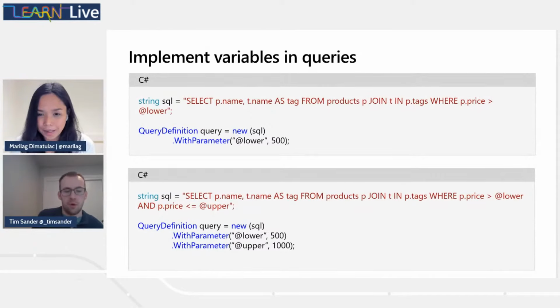Right. One thing that we get from customers a lot is questions like, I'm used to being able to write SQL statements that add a table or remove a table or update data. I'll share my own tips and tricks, but is there anything you've found, Marilag, that's been helpful for working with data at scale when you can't write a SQL query?